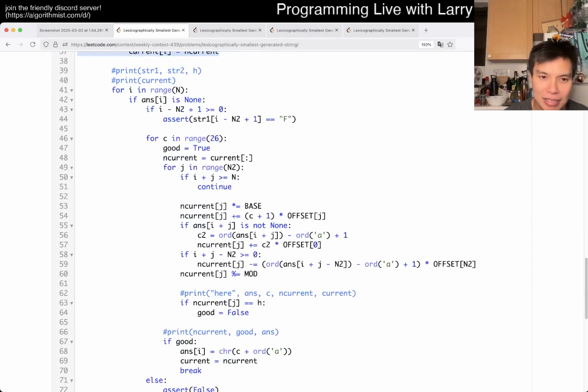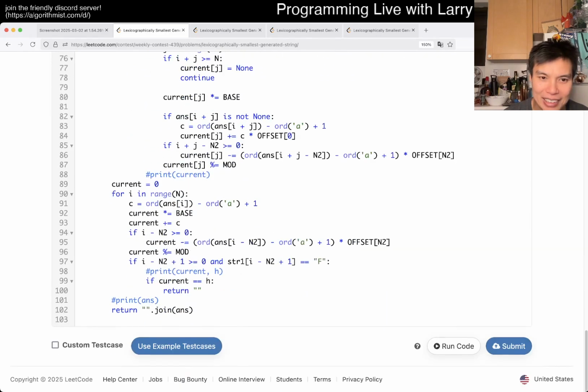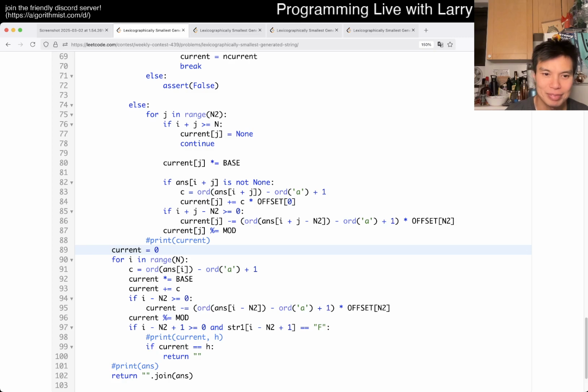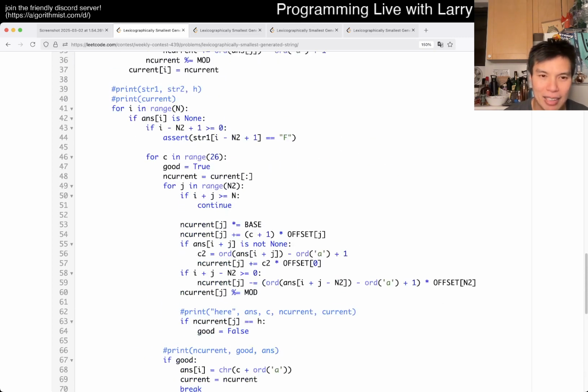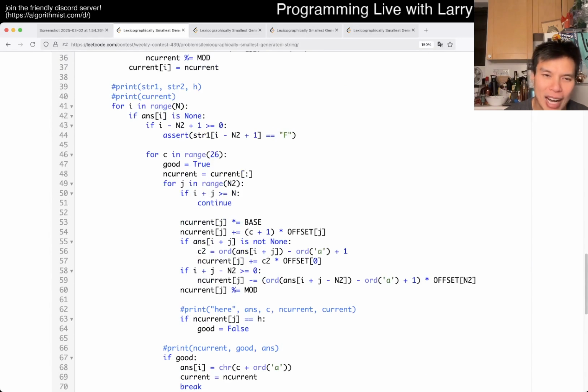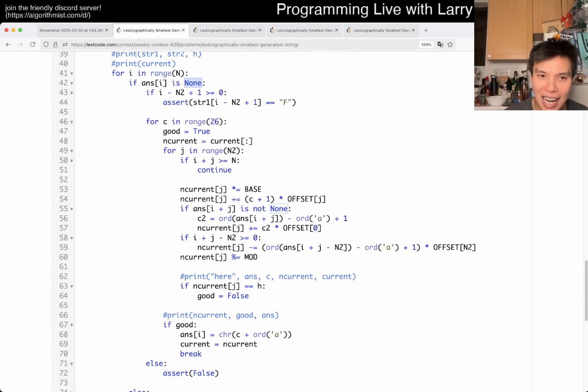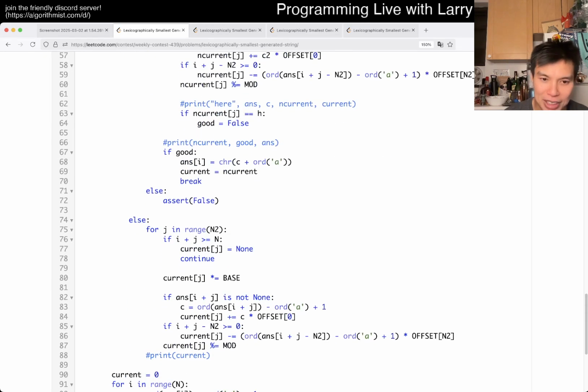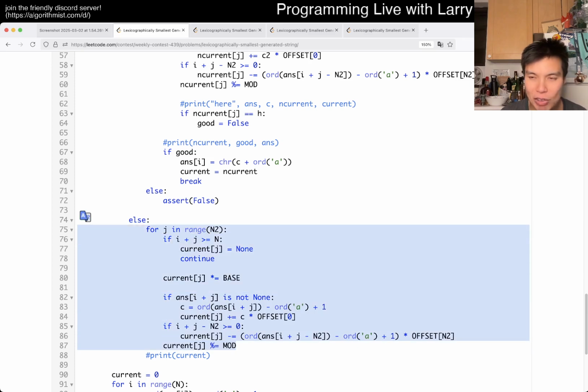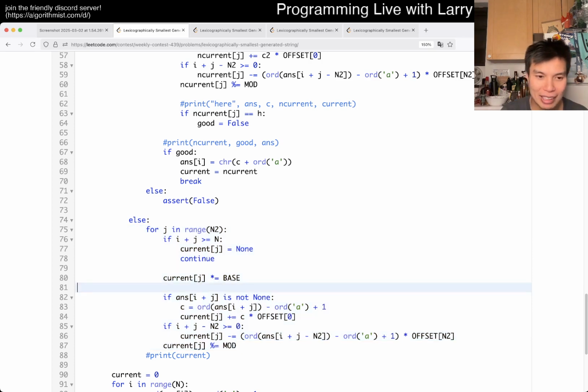And then here is the really ridiculously long thing. The two cases are whether answer sub i is none or not. If answer sub i is none, that means we have to calculate what it is. If it is not none, we just shift and add, right? Again, I'm not going to go over this in detail. You can probably work this out if you are familiar with Rabin-Karp. It's just keeping track that there are a lot of offsets, which makes it a little bit complicated to read and, more importantly, to write, which is why I didn't finish.